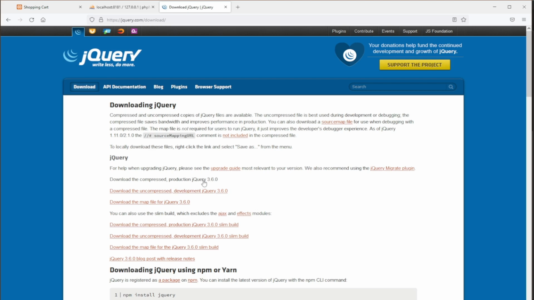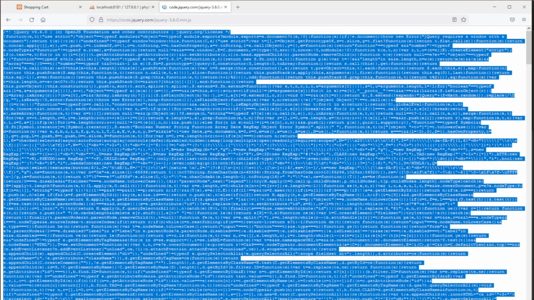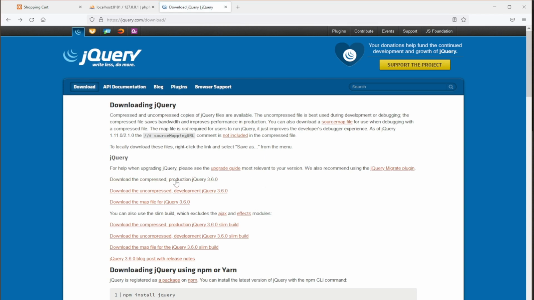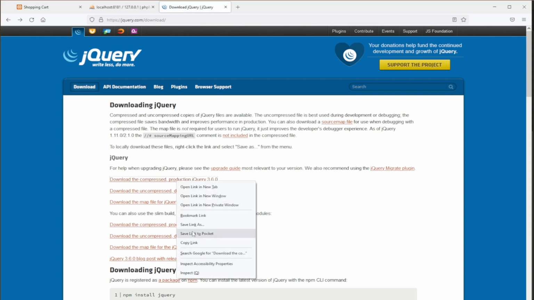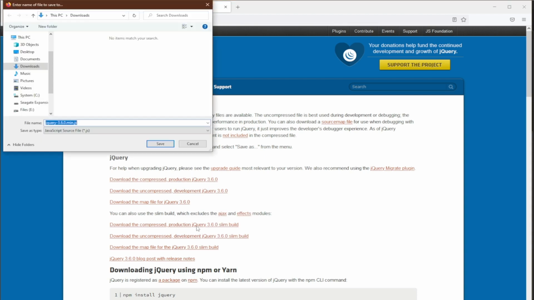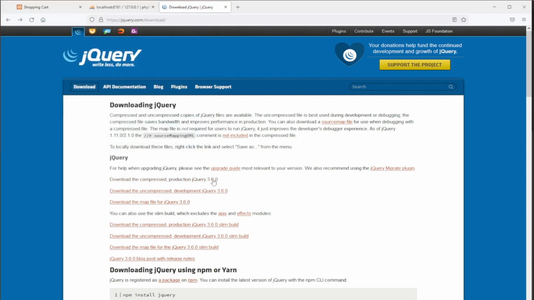Okay, then I'm going to click. So this is our code. What I'll be doing is I'm going to copy, or so, okay, let's try to do a different approach. I'm going to right click here, save link as. Okay, then it will be stored under downloads. Okay, I'll try to do the first approach.